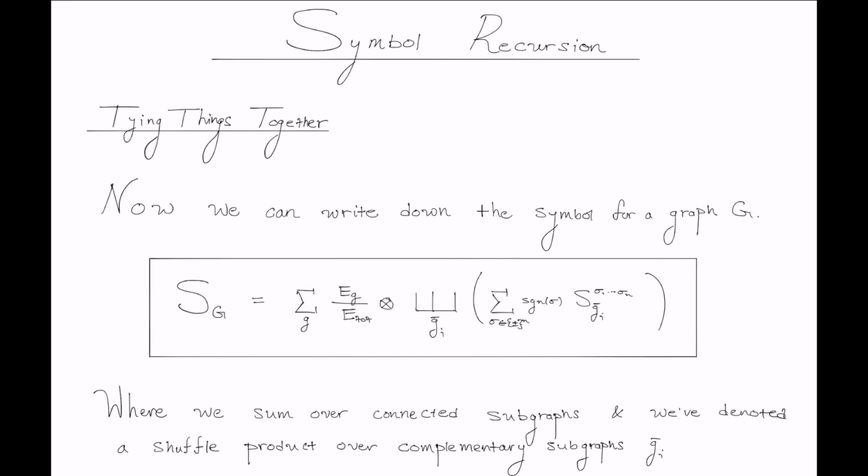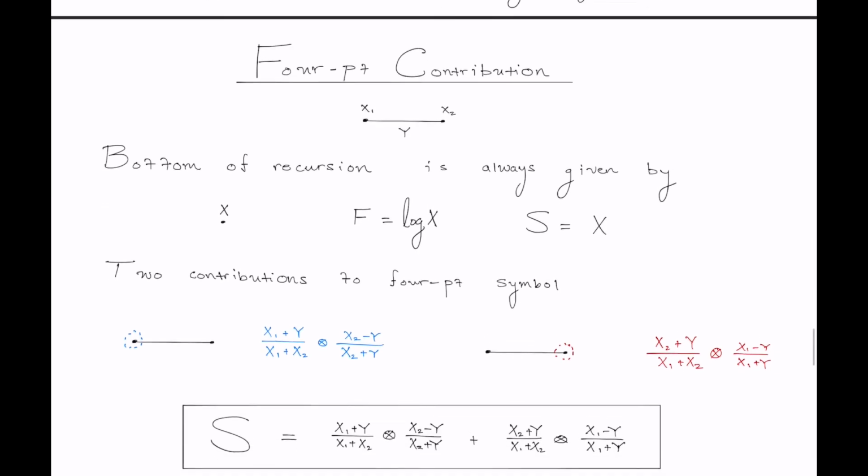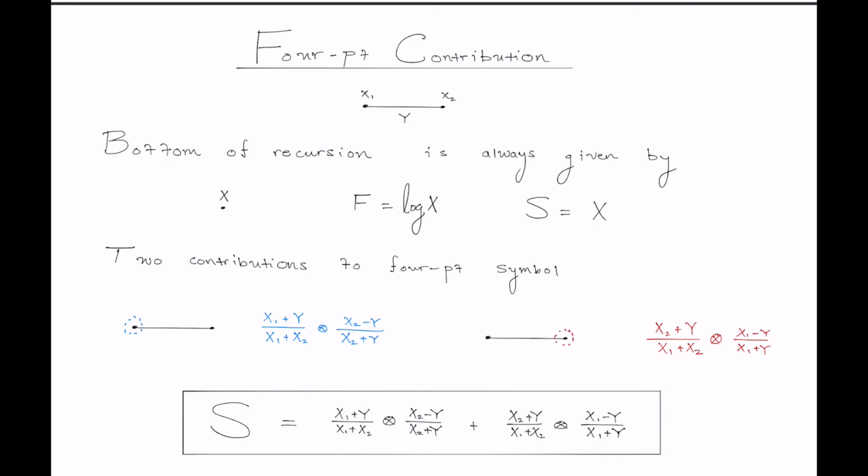So we will now illustrate this for the 4-point contribution. So the truncated graph corresponding to the 4-point contribution, we write it again here. So the bottom of this recursion is always going to be this graph, perhaps absorbing half edges. And this graph corresponds, if we reintroduce the external particles, to this, and that's just a log. And the symbol is just the energy running to the boundary. So this will always be the bottom of the recursion. And now we can simply build up the answer, knowing that this root case is a log.